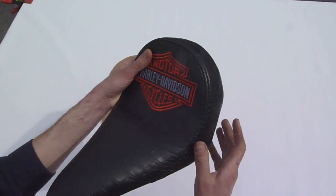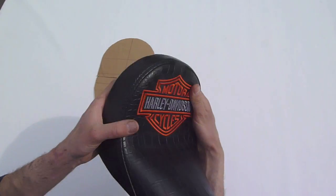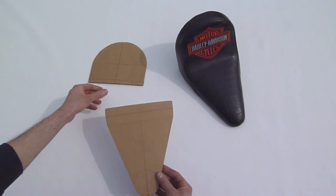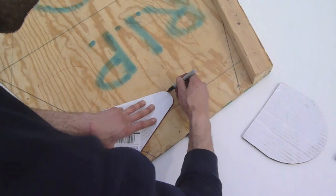So today we figured we'd walk you through the process of how we build miniature motorcycle seats to be hung in your office to display to customers exactly what you're capable of doing to their seats. We start off with a cardboard template that we quickly made up of the base and the backrest.